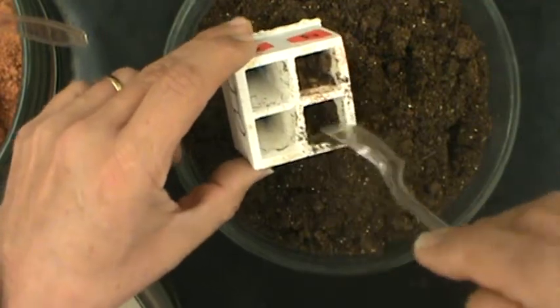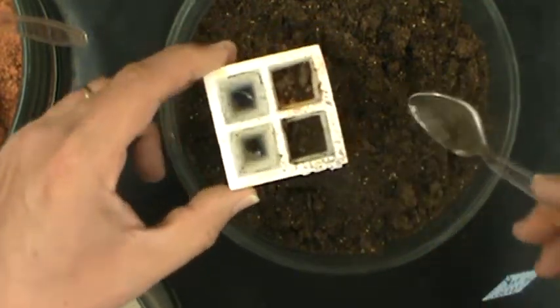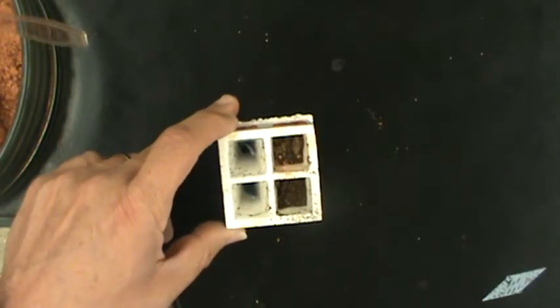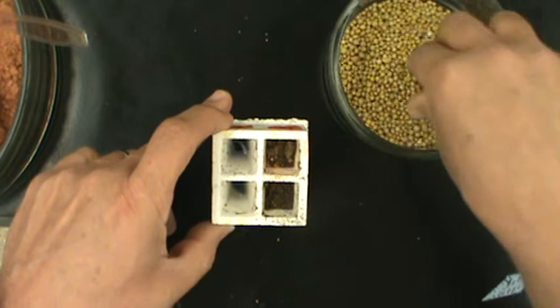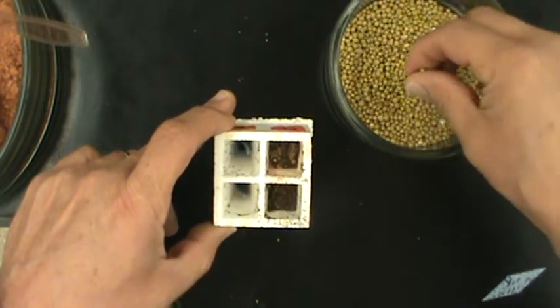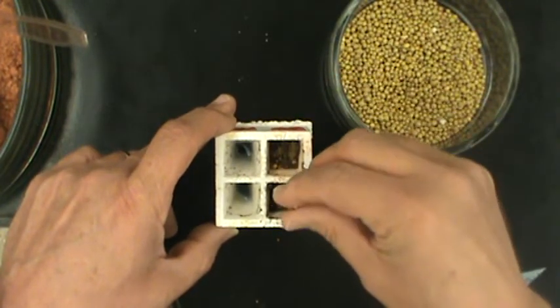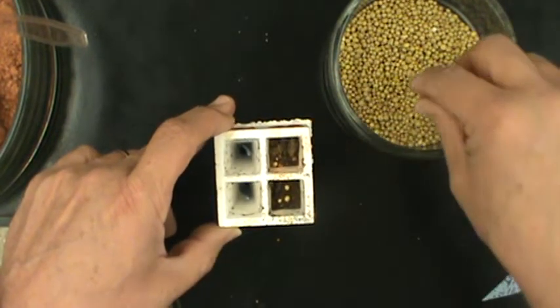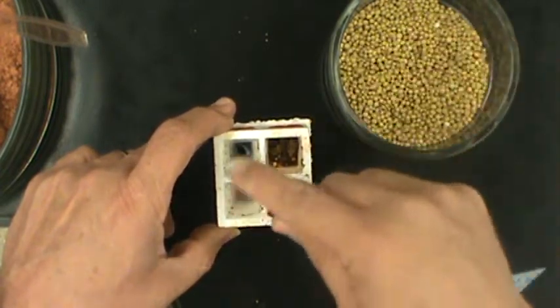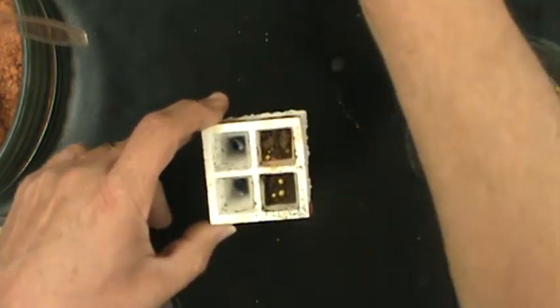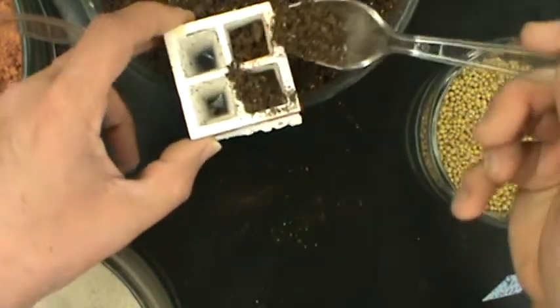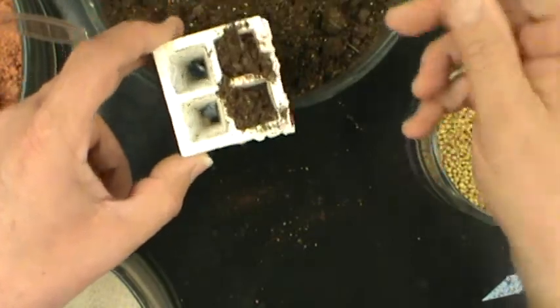At this point, you do not want to fill your quad completely full. If one of the things you are choosing to test is the amount of fertilizer that you add, these are fertilizer pellets. They have equal amounts of nitrogen, phosphorus, and potassium. You can add different numbers of fertilizer pellets to the different quads and then cover them the rest of the way with soil.